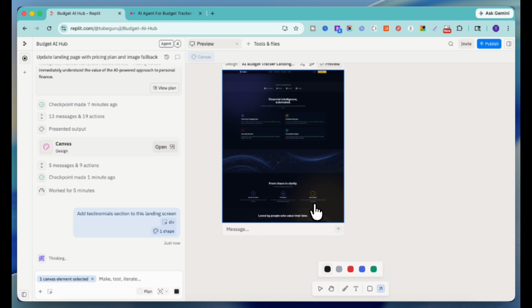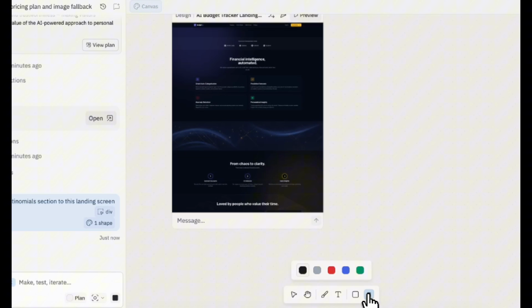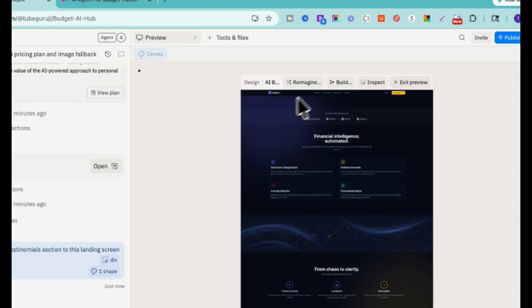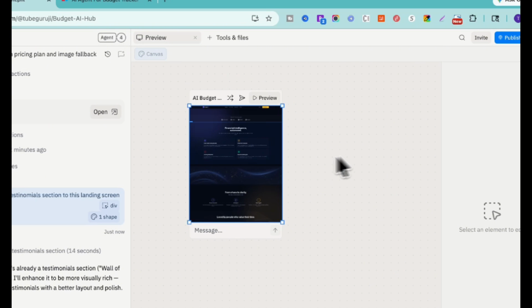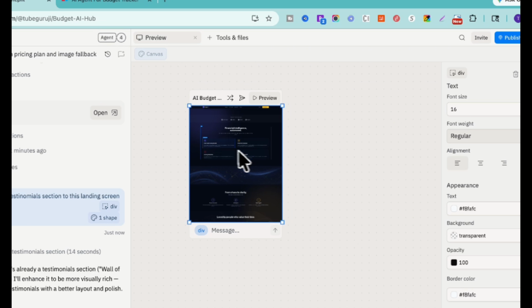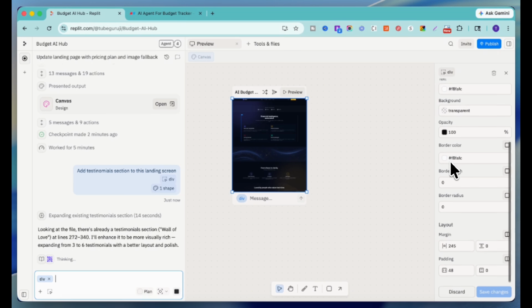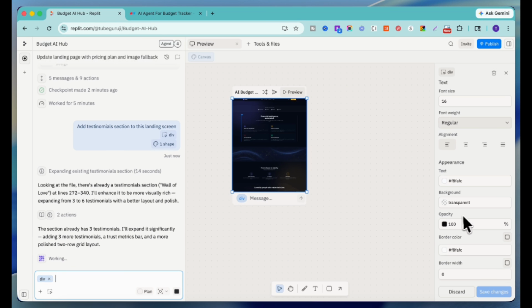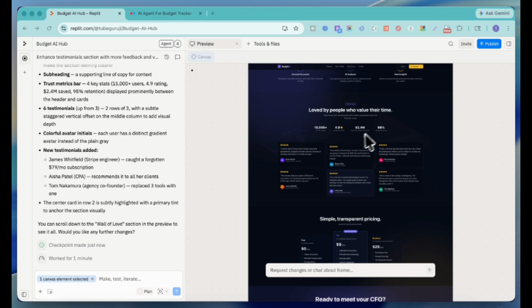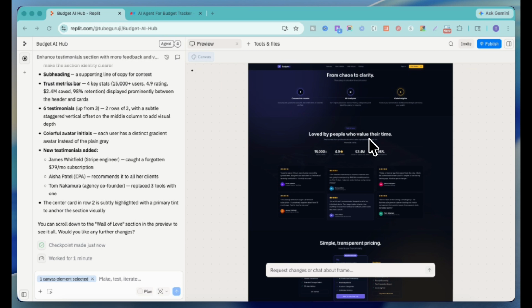So you don't need to write any code or do anything. Just select it and make the change. Even if it's a small change, you don't need to tell the AI, you can even update on your own. You can just go to the preview, select inspect, and then whichever element you want to update, select that, and on the right side panel you will see all of these properties. And if you see, it's added that section as well. Pretty nice, right?